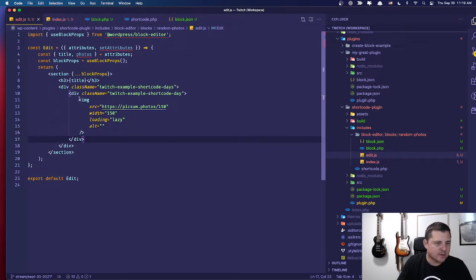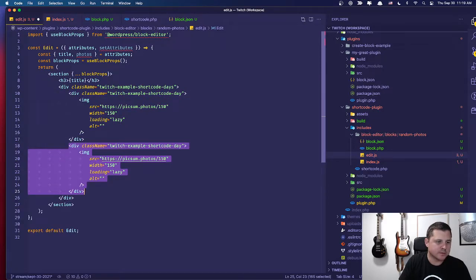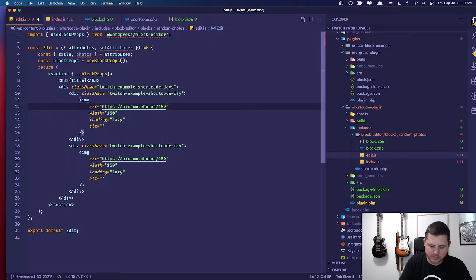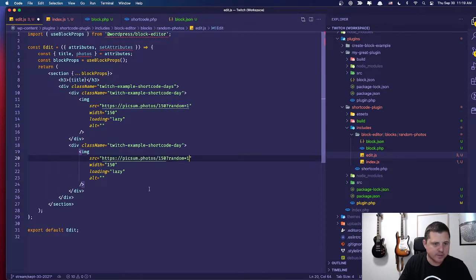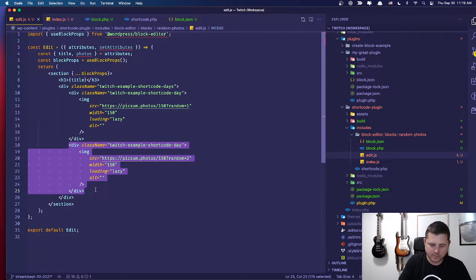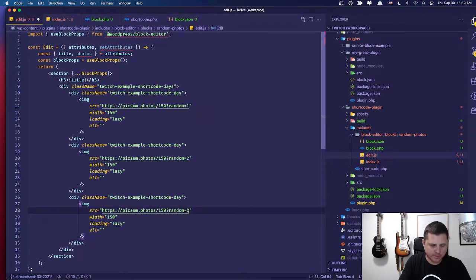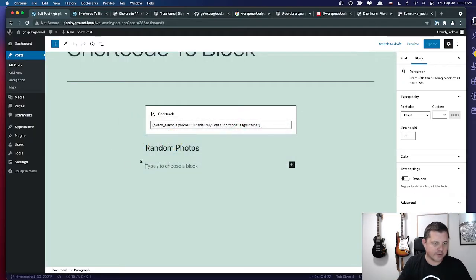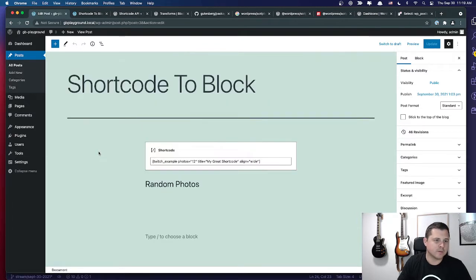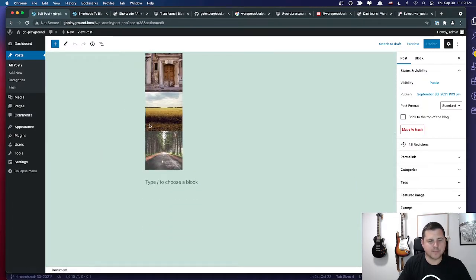Okay, I'm just going to do a couple of these. This is just how this API works, so I can get random images out of it. I'll just do more. Obviously we want to build this out so it's reflecting things. So there we go, we've got that.